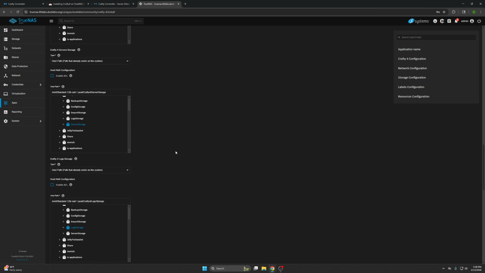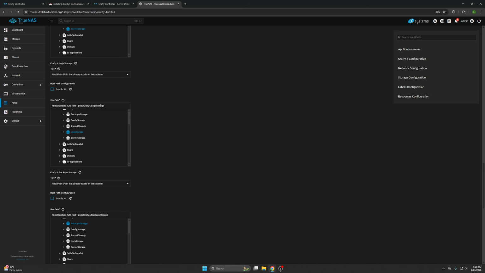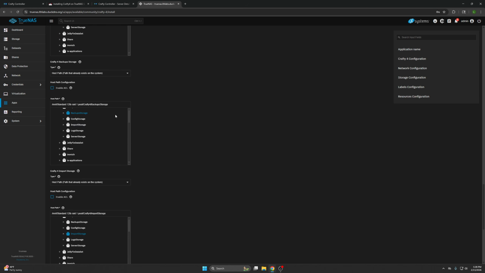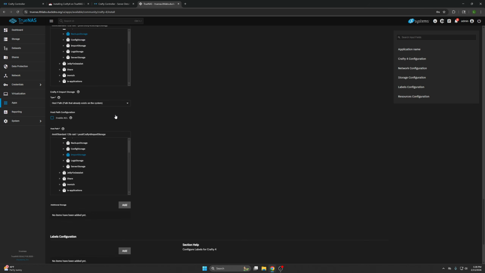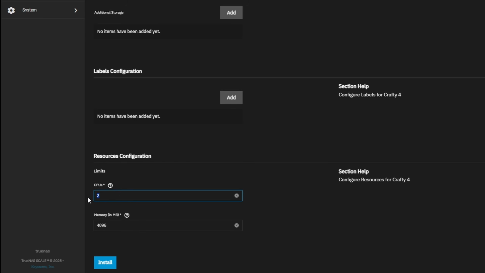So if I scroll here slowly, you can see that I have all 5 assigned to their respective name of their data set. So now we need to set the last thing, in a way, which is number 6, the amount of resources we're going to allow this machine. The more, the merrier, but I would recommend at least 4 CPU cores and at least 4096 megabytes, which is 4 gigs. In our case, I'm going to set this to 8192, which is 8 gigs of RAM.